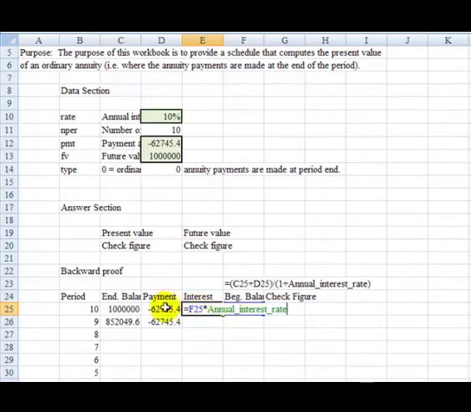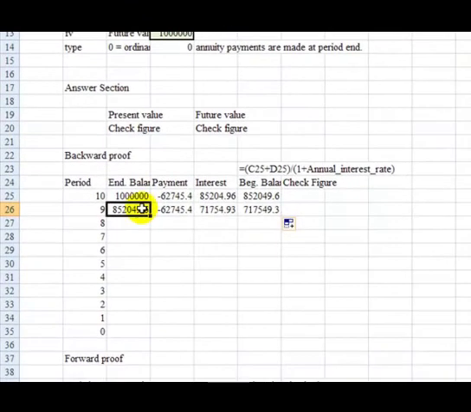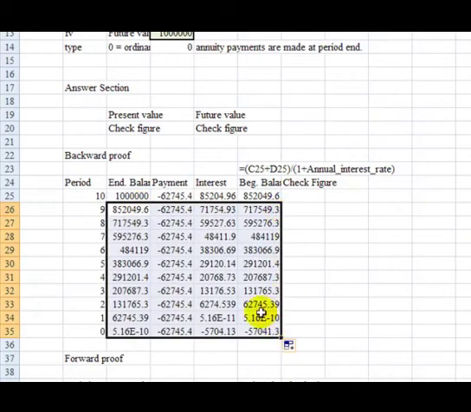Interest rate is simply the F25, which is beginning balance times the interest rate, so that formula is fine. And then we have our beginning balance formula, and that formula works for each of these rows. We copy that down and we have a good row's worth. So I'm going to put my cursor in cell C26, shift and over, so I've highlighted the whole row, and then double click the bottom right hand corner, and that helps me to reconcile.